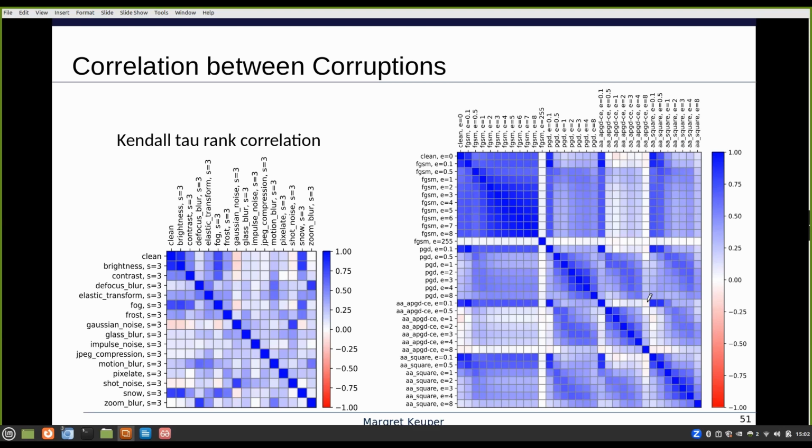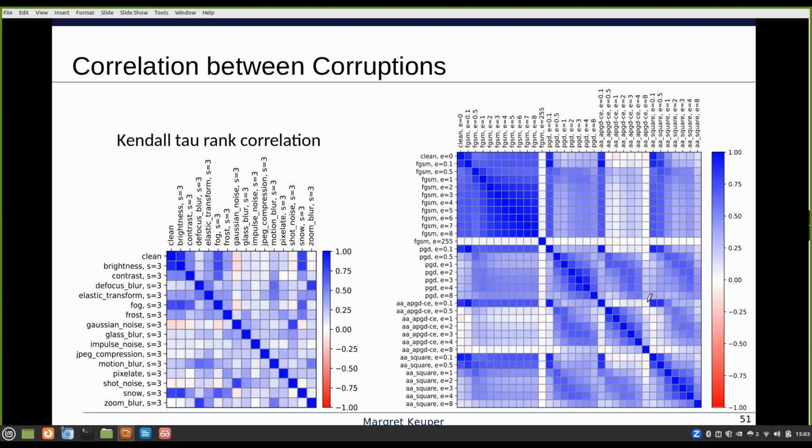Let's start with the positive thing, the adversarial attacks. Everything that is blue is at least positively correlated. The robustness of a model evaluated under an adversarial attack with one particular epsilon seems to be, in most cases, positively correlated with the performance under a different kind of adversarial attack. In particular, all FGSM results are very strongly correlated amongst each other. The white bars here are what happens if you set the maximum epsilon to 55. So here the decision is always random, no correlation expected.